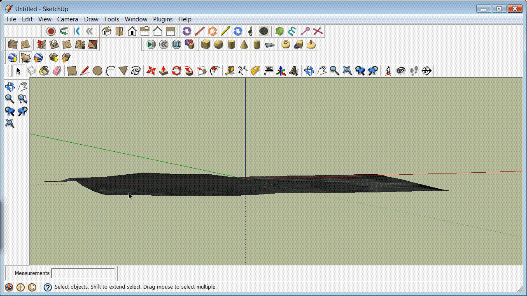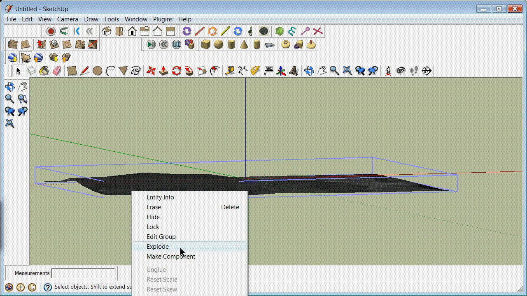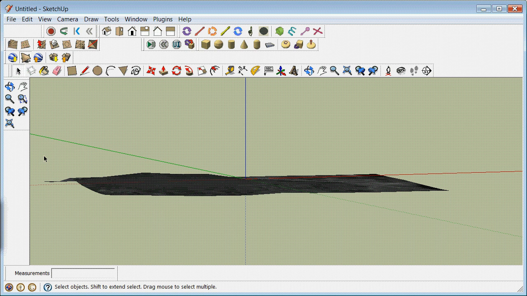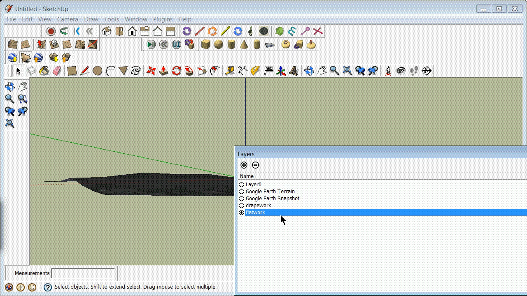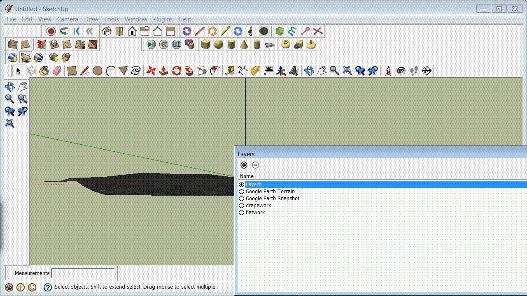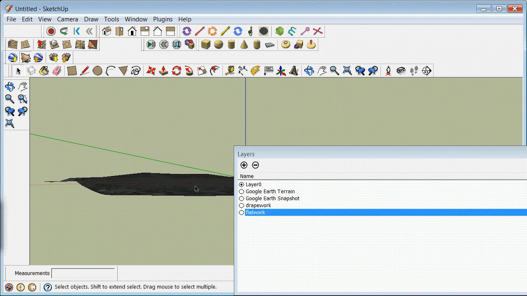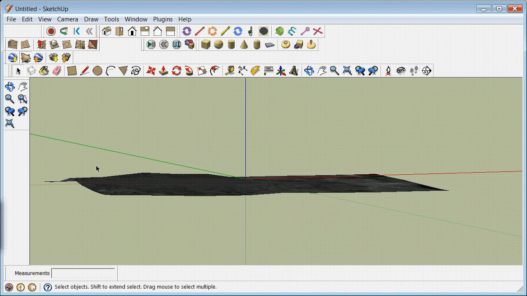Now I have something I can kind of play around with a little bit better. I can take this and I can explode it, and then I can also take this and right away, you notice there I've got my layer. I'm going to go back and get my flat work off and my drape work off. I'm going to go to layer 0 here, turn both the flat work and the drape work off. Take this here, and I've got all that. I've gone and exploded. I can now, I'm inside of that.